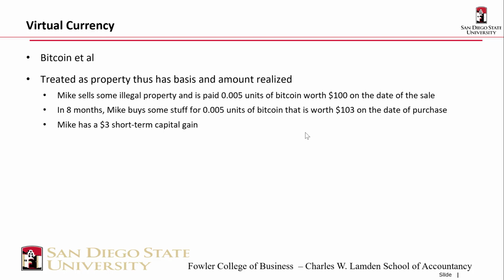That doesn't happen with money, right? If someone pays me $100, that's income, no question, right? But then if 5 years from now I spend it and I spend it for $100 worth of something, there's no gain or loss on that. It's just still $100. And it doesn't matter if the value of that currency has gone up or down.